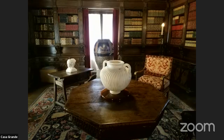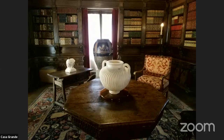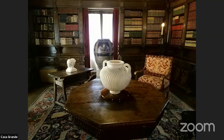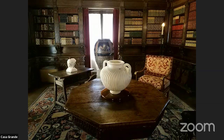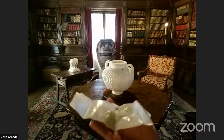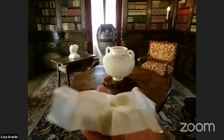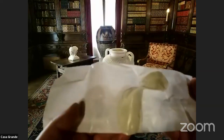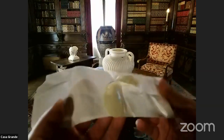So we had to restore the pottery. And when they put it back down on the table, they're going to use a very special substance to make sure that the pots and vases don't fall during an earthquake. It's something called museum putty. I have some right here. It's pretty cool. It's almost like silly putty. Check this stuff out. Okay, you could buy this at the store. And you could use it for your vases at home.